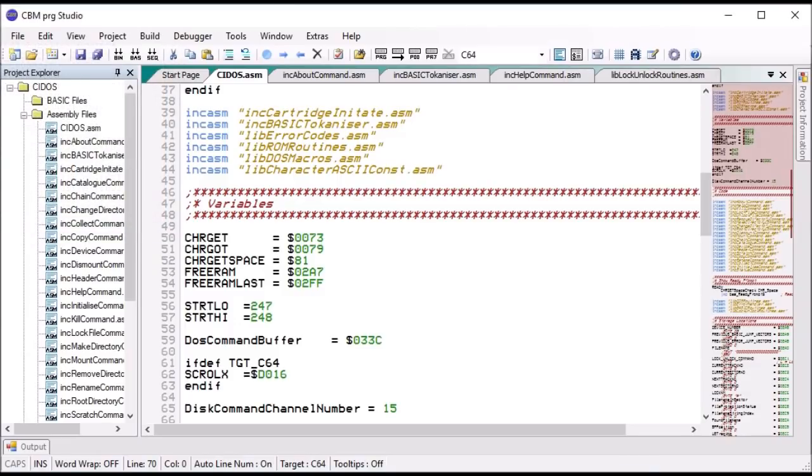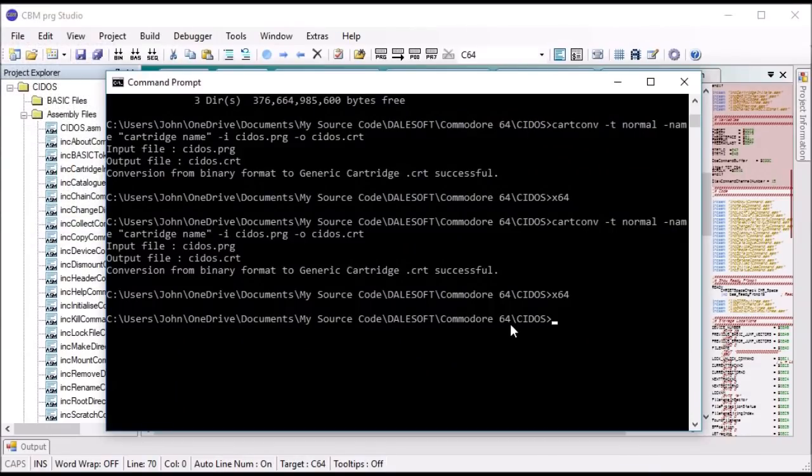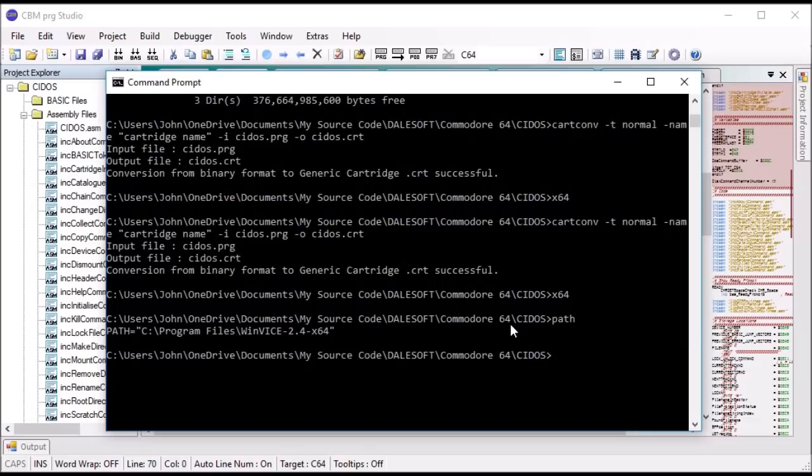Then what you do is fire up a command prompt and set your path to VICE, which I've done here. Then you run a program in VICE called cartconvert. There you go.